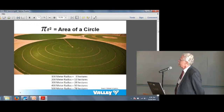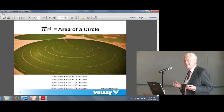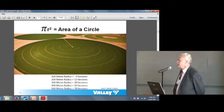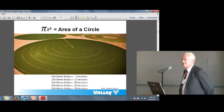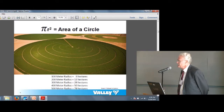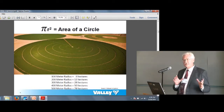Now I've spent about the last 20, 30 years of my life introducing this technology in countries around the world. And the first resistance I usually get, the customer says, well, my fields are square or they're rectangle. Circles don't fit in my fields. And the first thing I ask him is, okay, do you have more water or do you have more land? Invariably, he says, well, I got more land. And I say, why are you worried about the corners then? Make it very efficient in the 80% that the circle can cover in a square.